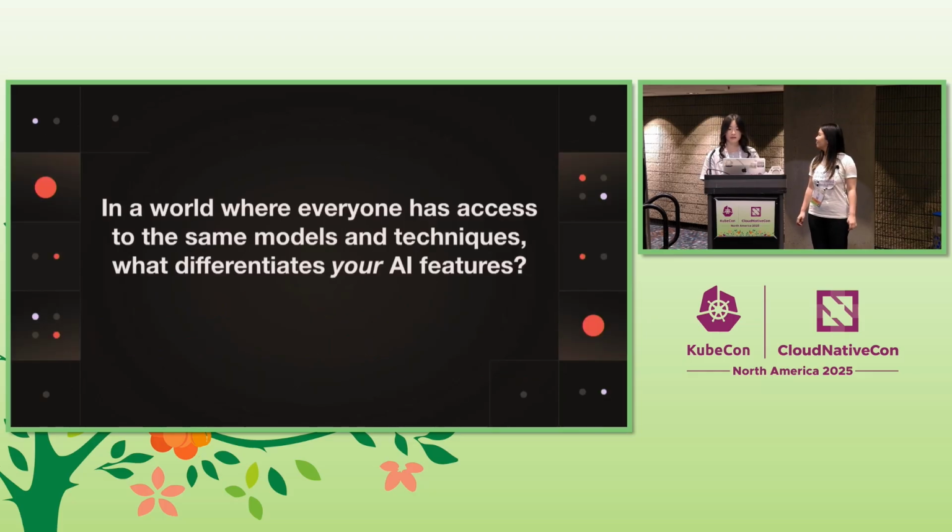Okay, so before we get into how we built this, let's start with why. Today, everybody is interested in AI. Everybody has the same access to the same models, to the same advanced techniques. So when you're building an AI feature for your company, what really differentiates your AI features from your competitors' AI features? And the answer to that is data, specifically your data and how you connect your enterprise data to your AI features and agents. And that's what really sets apart a commodity from a differentiated AI product.